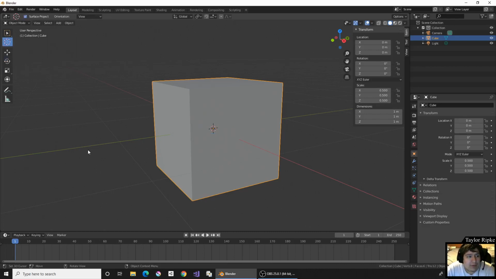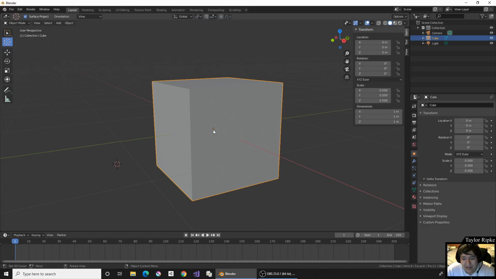So for example, we can modify the 3D cursor by selecting it here, and then you can actually set the position just like this. Now if we were to set the 3D cursor to right down here, what are some things that we can do with it? Well, let's take a look here in the top center. We have a few things that we can manipulate, and particularly this one is the way in which we are working with the pivot of the object.